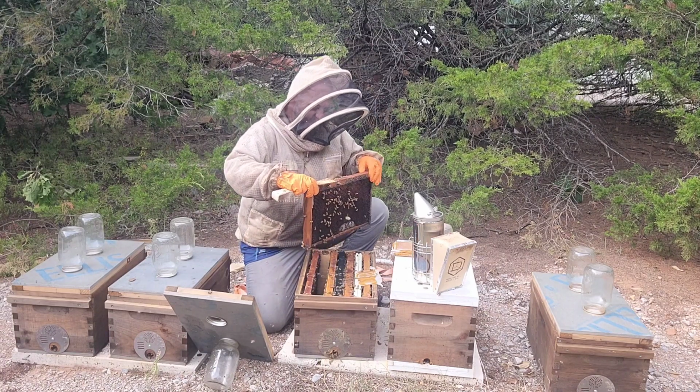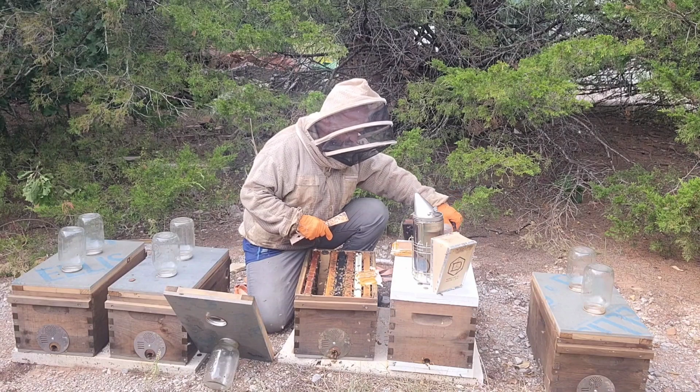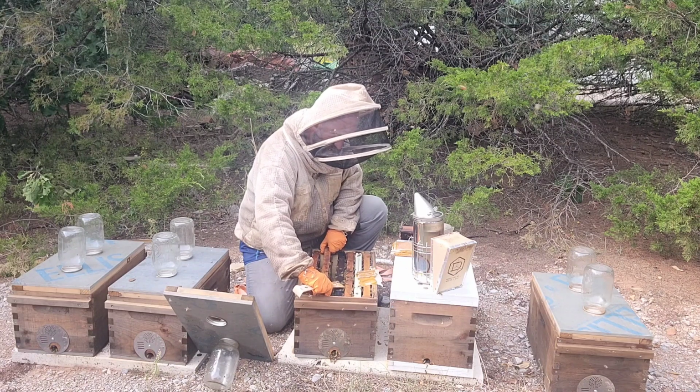Definitely want to keep giving them food. Get these things filled up. It's looking good though, just getting full of food. That's what we want. We definitely want them heavy.